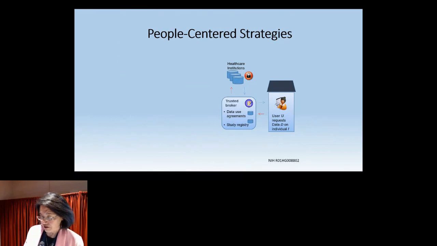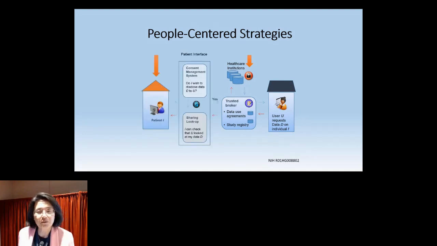So, people-centered strategies. What is shown here is what we do these days, right? There's a medical center, someone comes and requests data, you think about it, and then you say, yes, it's a good use, and then you can do it. So it's all in the hands of the healthcare institutions. What we wanted to say is, what if people were choosing, in a real setting, not hypothetical? For the duration of the study, whatever you put as your data sharing preferences, the hospital will honor. So that's what we did at UCSD.